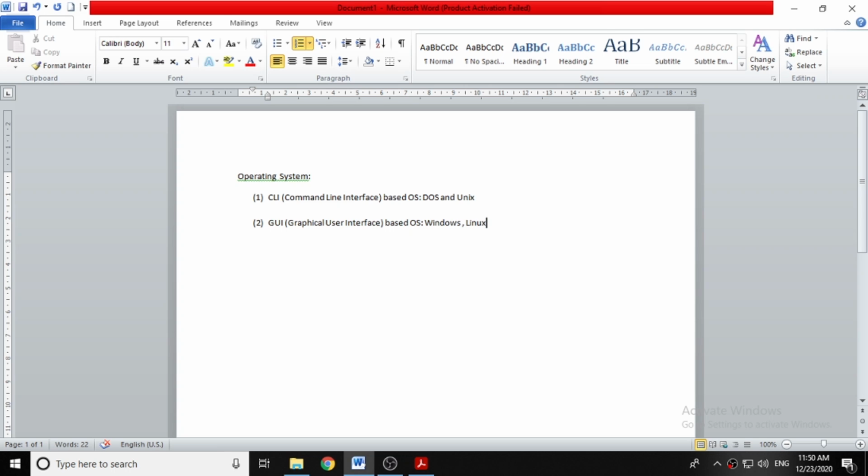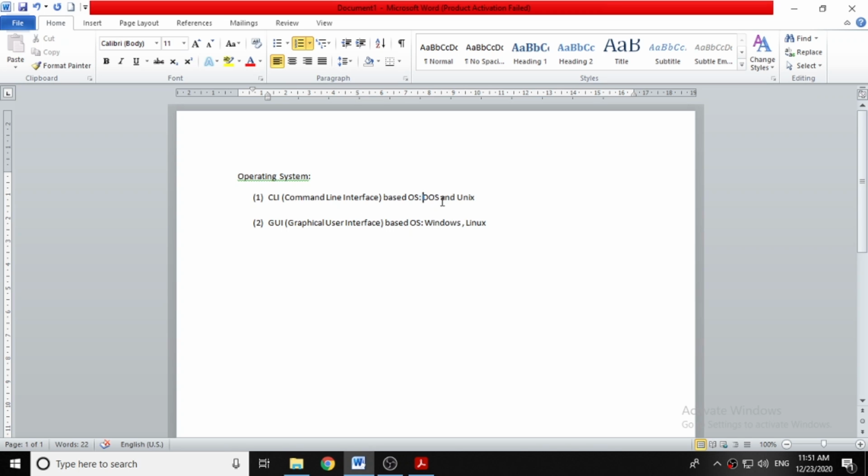So these two, Windows and Linux, are based on GUI, whereas Unix and DOS, these two are based on CLI. Actually, this Unix operating system is the very first operating system in computer. First of all, Unix was developed. After that, Microsoft company developed DOS. DOS means disk operating system.